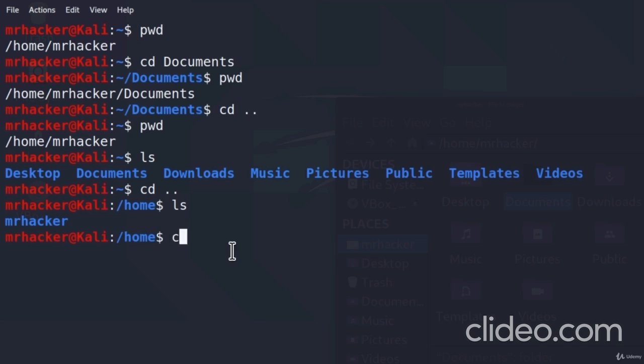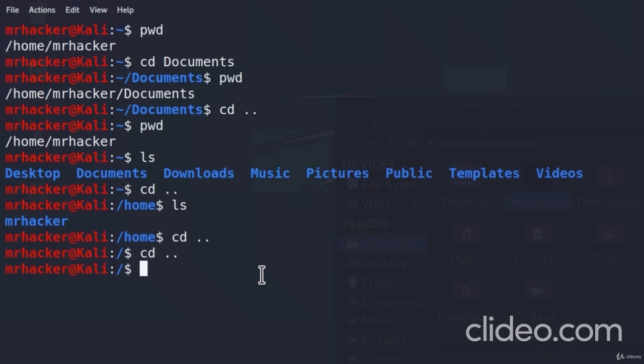If I type cd, two dots, once again, now I'm in the / directory. It is called the / directory because it is only specified as a forward slash, and we can't go more than that. This is the main directory that has all of the other files and directories in the system. If we try to type cd once again, you will see we will still be in the / directory.